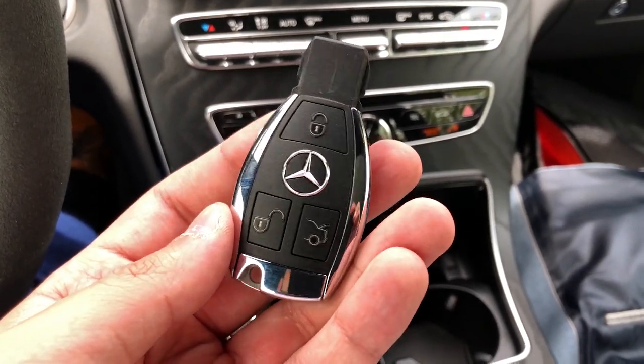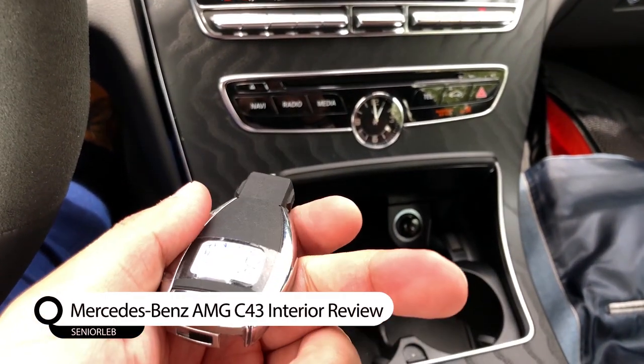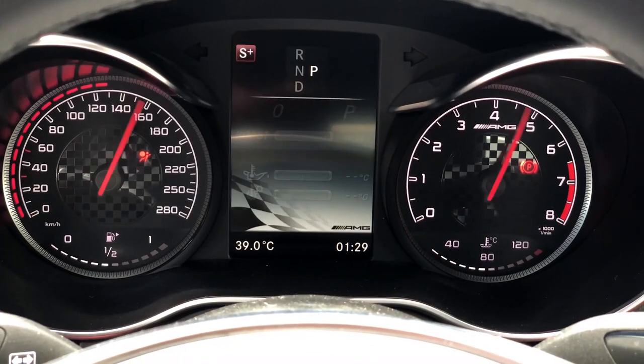This is the key for the car. This is the old one still. They're going to have the new one, like the rest of the line, starting from next year.